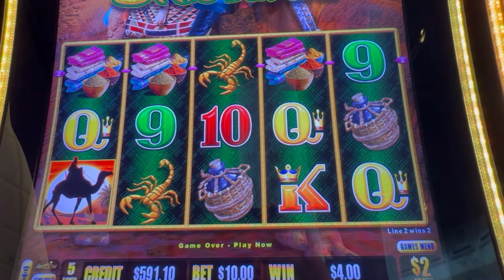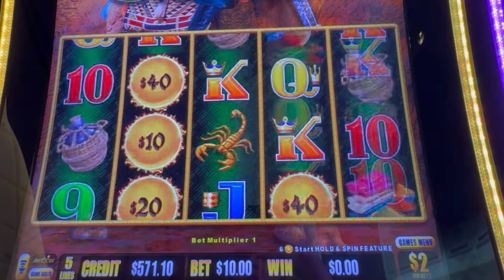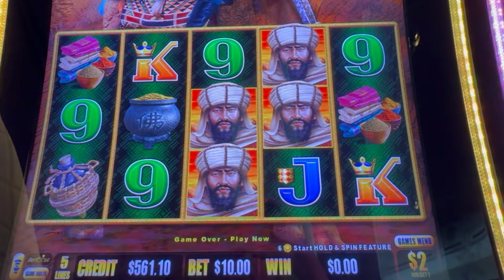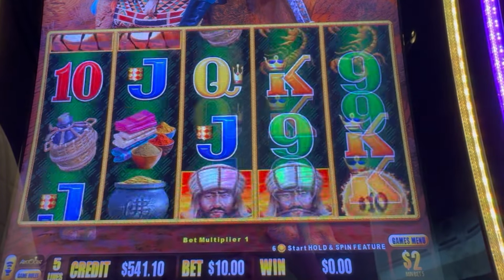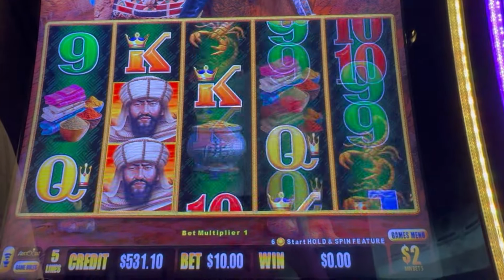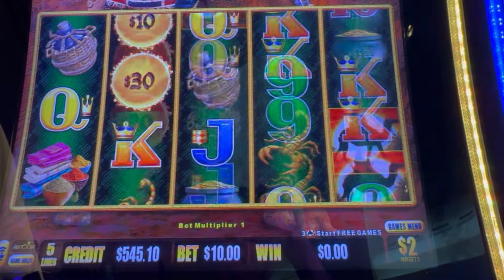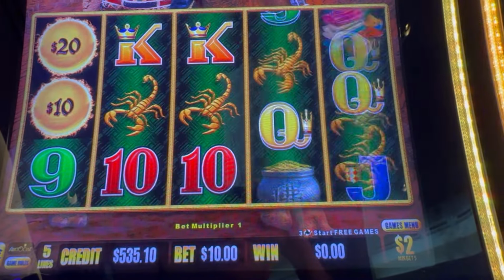Come on. Anything else? Can we get another Holden spin? That was a nice Holden spin. Oh, three more. Now it keeps showing up. Teasing me. Okay. Come on. Ooh, that's pretty good too. $24 for queens. Come on, come on. Four more.